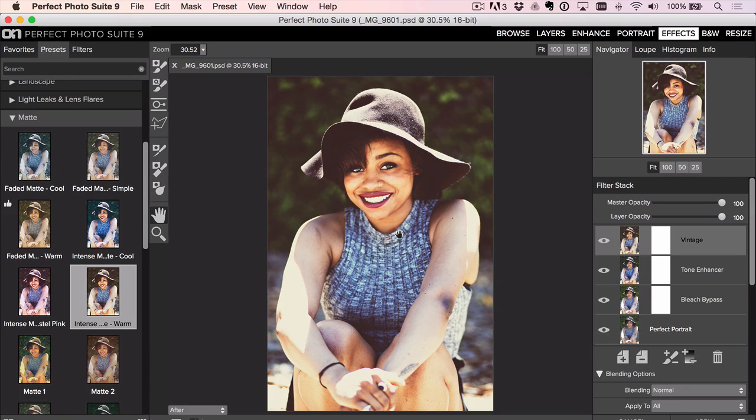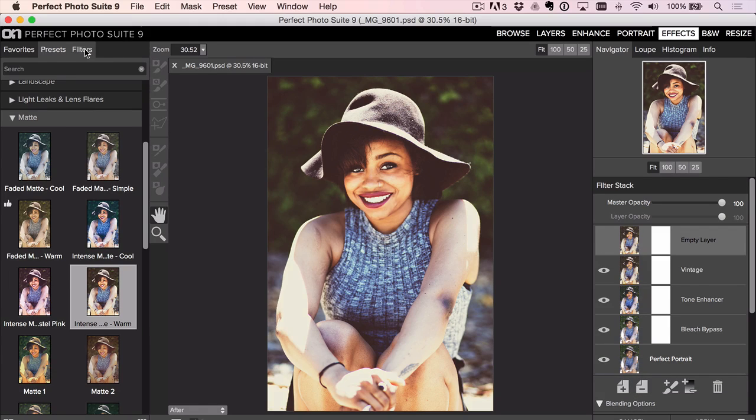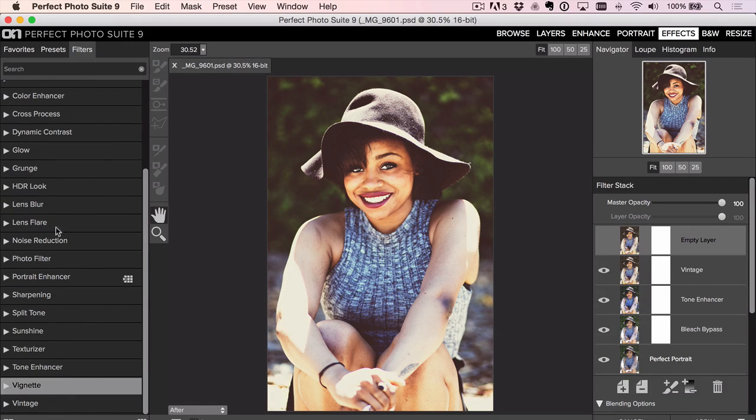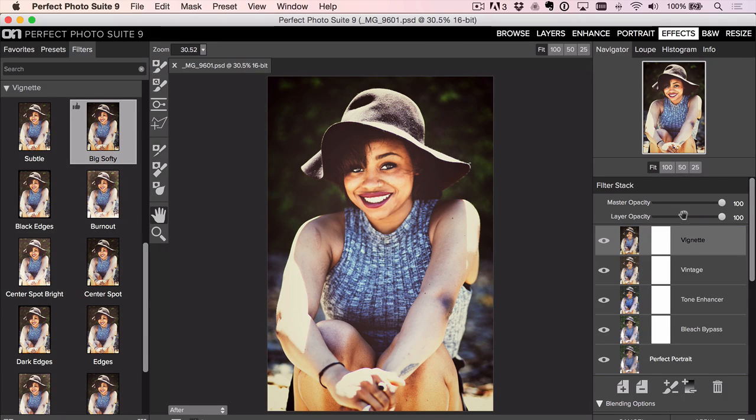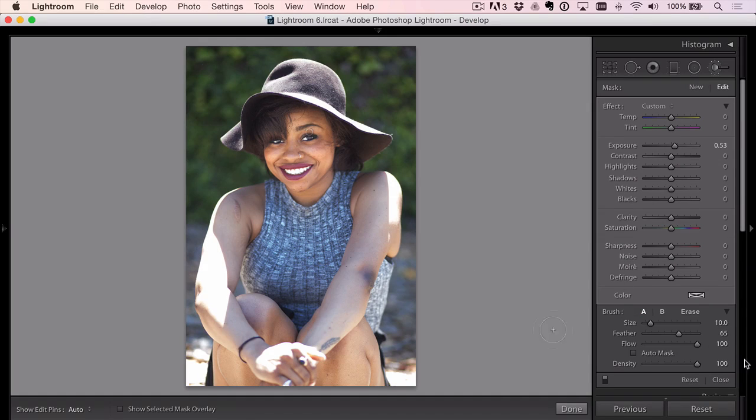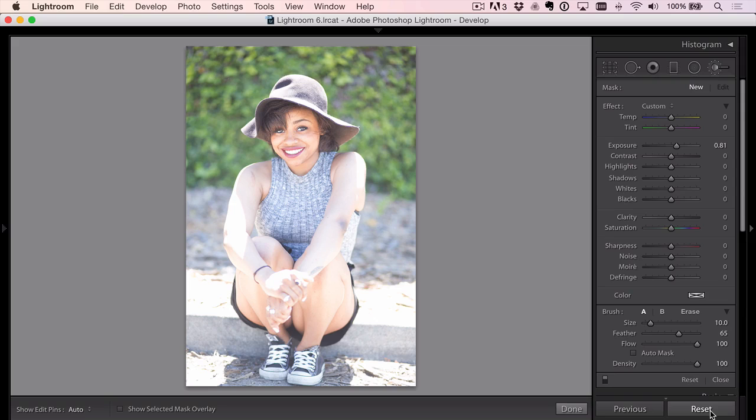There are a couple of options depending on your style. I kind of like the matte look, but if it's overexposed I sometimes just go with it and make it really bright. Under the Glow settings you can tweak that. I'd add a vignette since it's so bright on the edges — it might look a little artificial but it's worth it to tone down those edges. Hit Apply to go back to Lightroom — that's before and that's after.